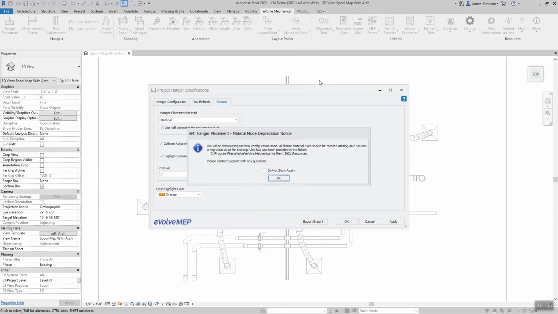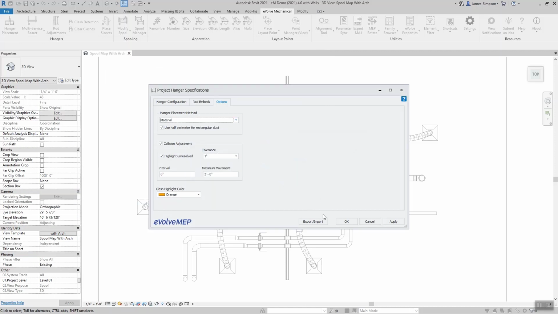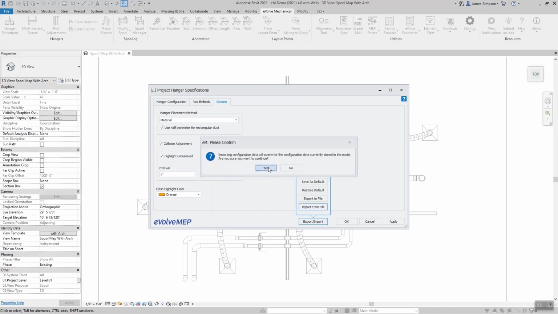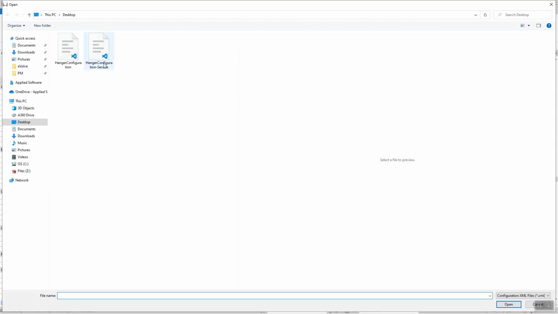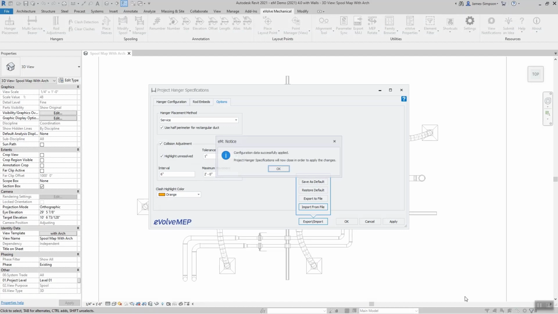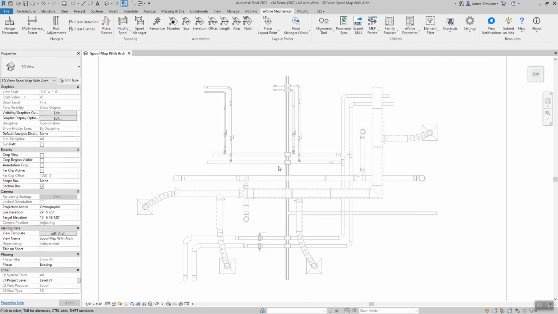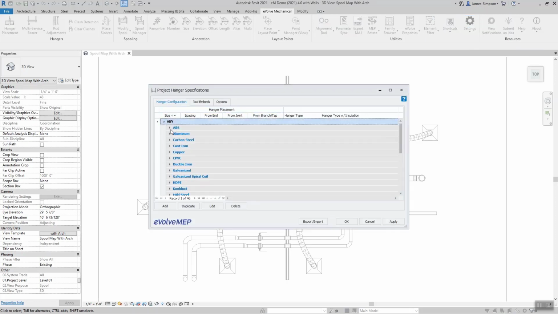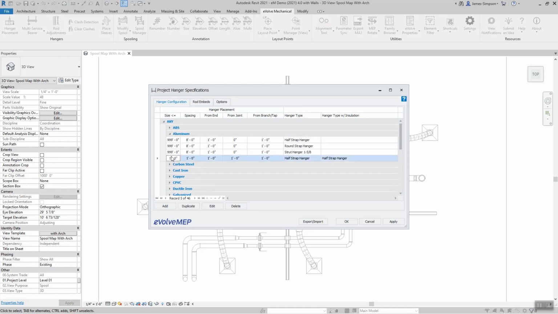So if I go back over to my hanger specifications, import from file, and choose that other file that it made, that -service file, and then just import that in. And then open the specifications again. You're going to see all those rules have been converted over to those service rules. And once again, they're under the any tab, and you'll see they're all there, including that test one that I made. So it does retain all that information. So that's how to both make those new rules and convert over those existing rules and those configurations.